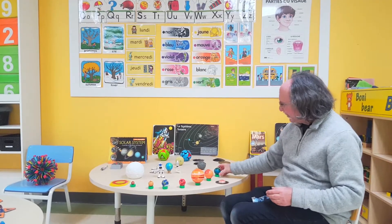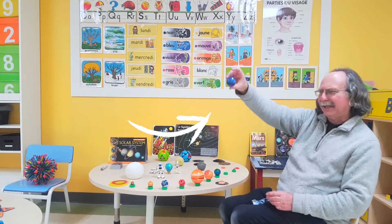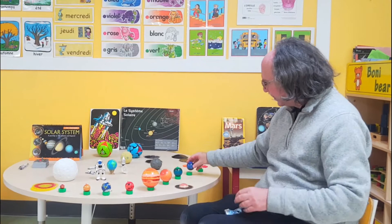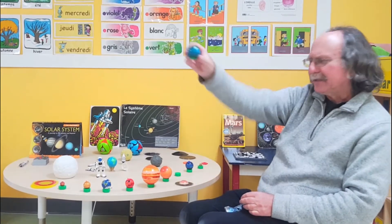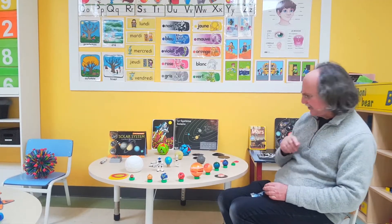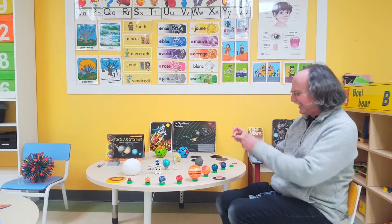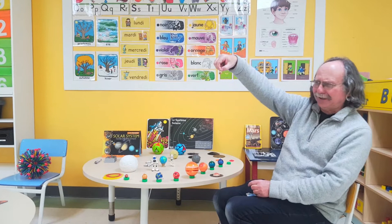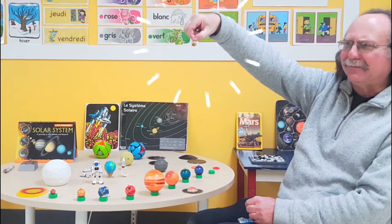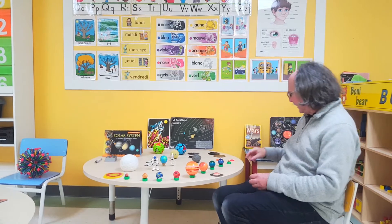The next two planets are the twin planets: Uranus and Neptune. Why are they called the twin planets? Well, they're similar in size and the colors are a little bit similar — blue and greenish. Uranus is more greenish and Neptune is more blueish. Now, we forgot a very important place in our solar system, and I feel sorry for this place because it got demoted. It used to be a planet — it's no longer officially a planet. It's Pluto. Pluto is too small to be a planet, so the scientists and astronomers decided to demote it and call it a dwarf planet. It's not officially a planet anymore, but it's still out there in space.